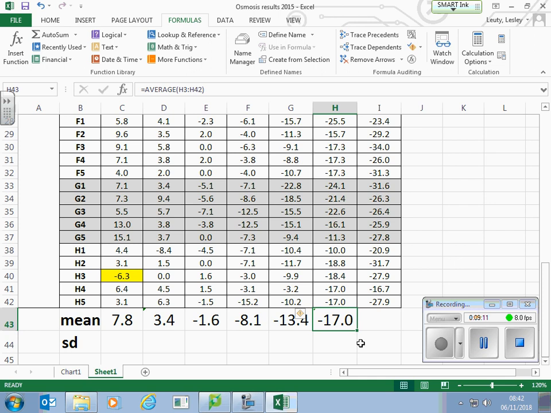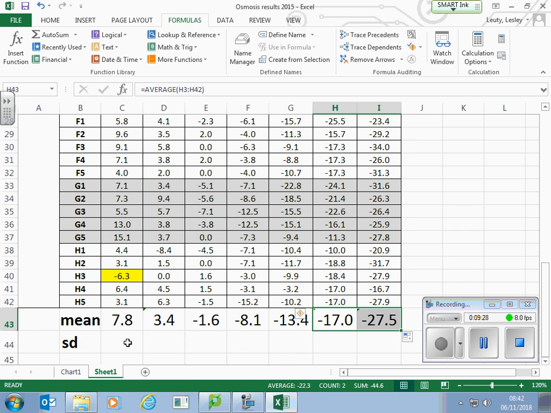And to copy a formula, when you've got the green box around it like this, you've got that little square in the corner there. If you click on that, you pick it up, drag it across, it copies the formula but changes the cell references. So there are our mean values.